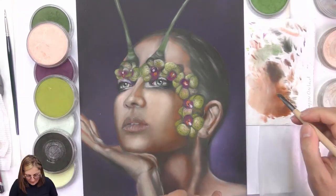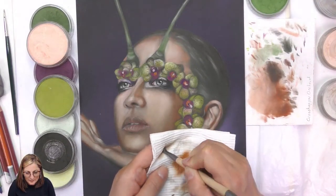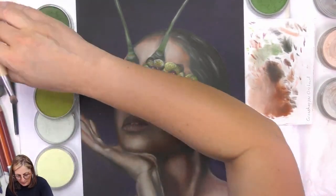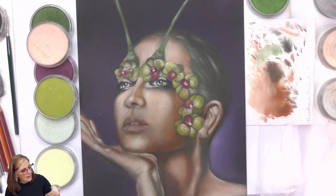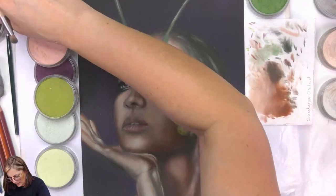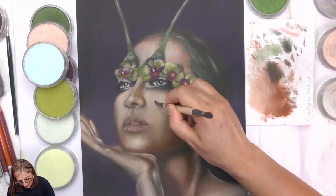Okay, she needs to be lighter, very much lighter here. All right, so raw umber tint, lightening her up, and I might even use the turquoise. Oh no, what's that one? Oh yeah, the phthalo green. No, I'm after the turquoise. Oh, where is it? Is it here? Well, actually, the phthalo green is okay to use, just to highlight certain areas.